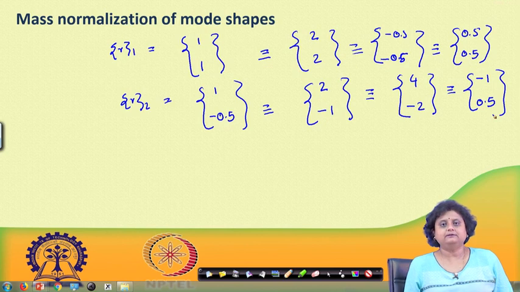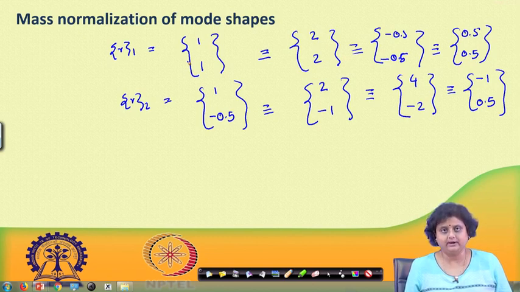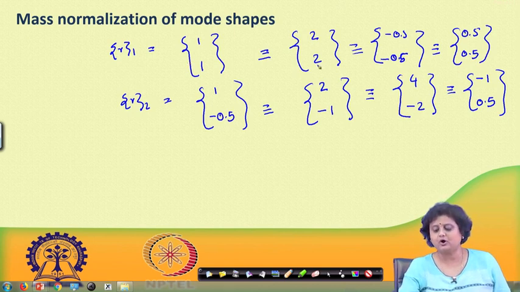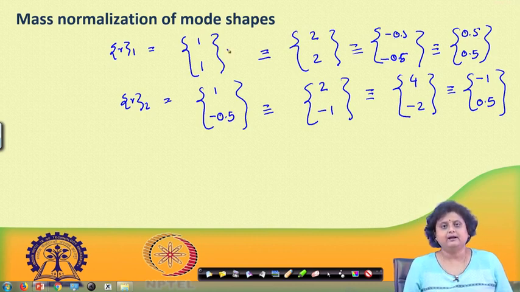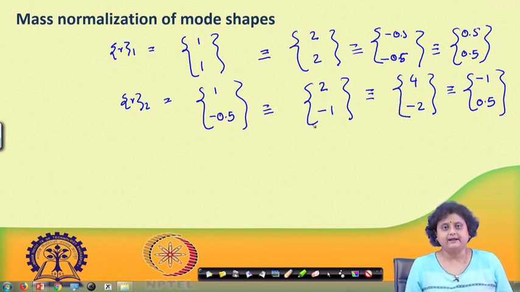Okay. So, it is not important for the elements of the mode shapes to have a unique value. What should be unique is the ratio of these two elements of the mode shape. So, the ratio should always be 1. All these possible expressions for the mode shapes that I have written have one thing in common, that the ratio of these two is always equal to 1, and so for the second mode shape the ratio of the two elements is always equal to minus 0.5. That is the only uniqueness that we need to have for the mode shapes. Otherwise, if we assume any of these values, all of them are going to satisfy the orthogonality condition, and are going to be a solution of the equation that we have been dealing with.